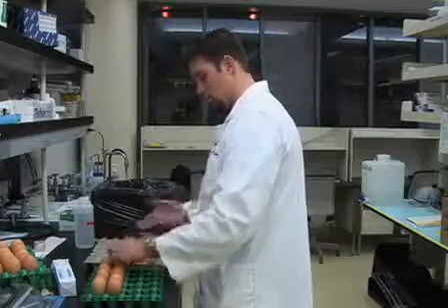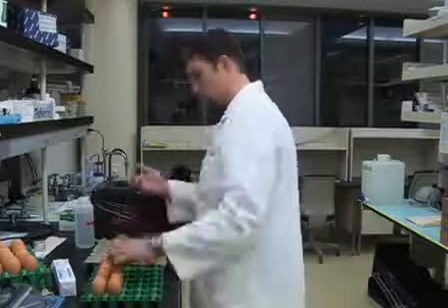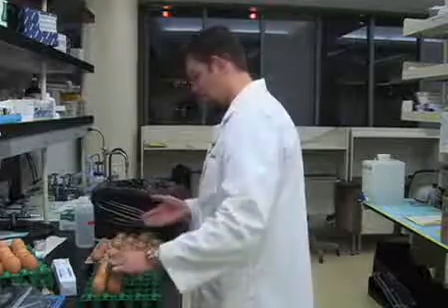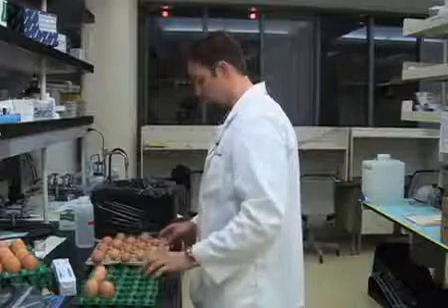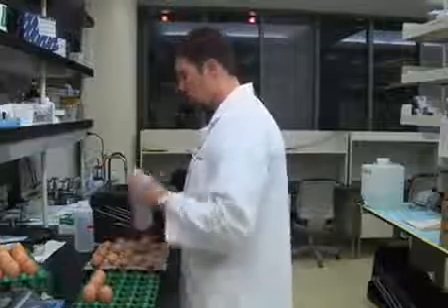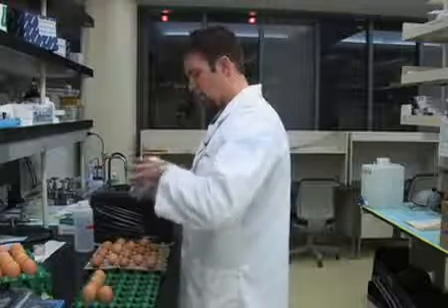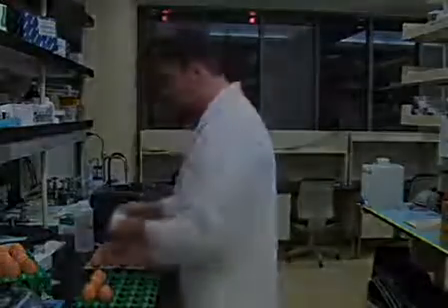The arrangement is up to you. I like to do it this way because I can access all the eggs at any time and none of them are touching each other, in case I were to find one that had a crack and were to drop it — they all have a little bit of space from one another. Now I'm going to go ahead and take my gauze here and take out a nice stack like this.